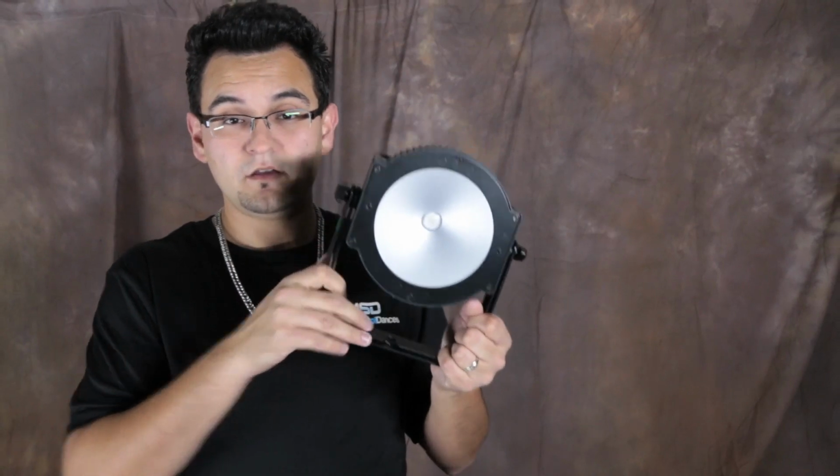Technically, I can flood a high school gym with only 16 of the Dotz Matrix, but I use one on either side for coverage. That technically means that I could take 8 of these around the gym or on either side, and I can flood. And I'm not mean like a small high school gym. I mean those high school gyms that hold 3,000 students. Yeah, I can do that with about 8 to 16 of these. For most dance floors though, 4 of these will give me plenty of coverage. But I like massive, massive, massive coverage.